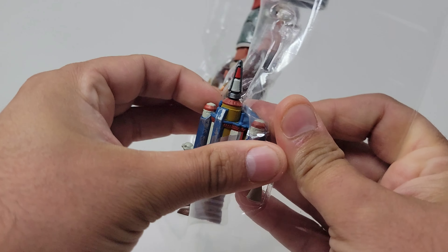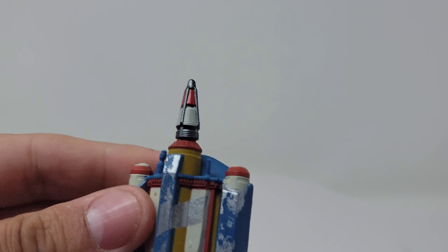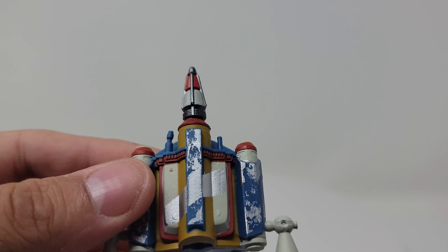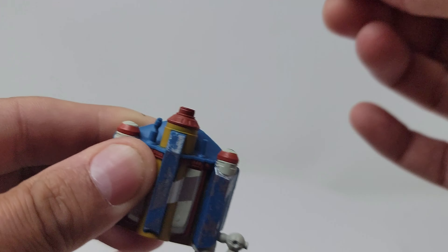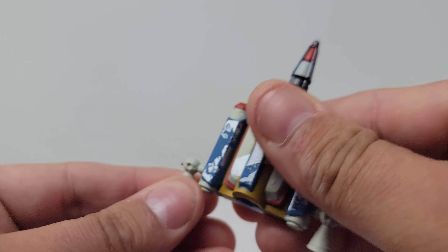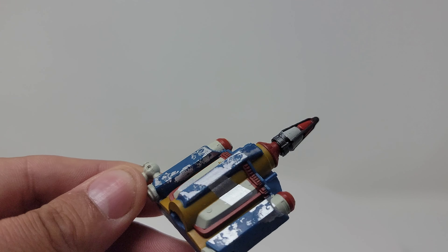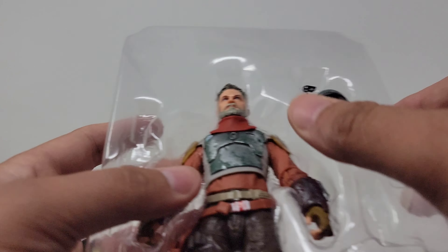Then you have the jetpack here, and this jetpack is unique in that the rocket is different — obviously Boba Fett and Cobb Vanth would have different rockets. I thought it was a nice touch that they included a different rocket on top instead of that green one Boba Fett had. They'd buy them from different places so they'd look different. That does come off as well if you want to do some photography after firing the rocket. The thrusters swivel, and overall, super clean paint job — the wear and tear looks fantastic.